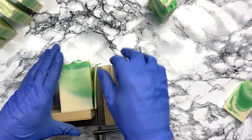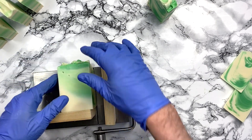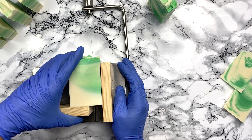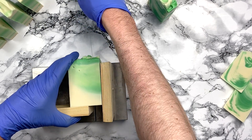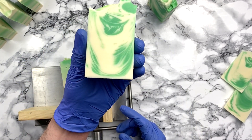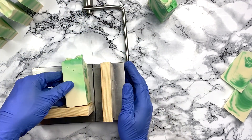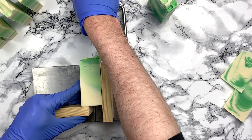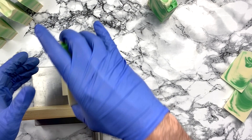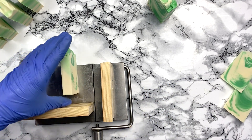That's the good thing about a wire cutter — you can really get very small slivers of soap. It's very early in the morning that I'm recording this. I literally just woke up and my voice is like, 'Why are you talking?' So I cut that bit off and now I get perfectly straight bars again, holding onto my soap very well this time just to make sure it doesn't happen again. That's the benefit of having one of those multi-wire cutters that lots of professional soapers have — I just don't have the budget to buy one. I make quite small batches of soap and I don't sell my soaps, so I actually think it's quite fun cutting each bar individually. But you have to sometimes be a little bit more careful so it won't get uneven — just hold onto your soap.